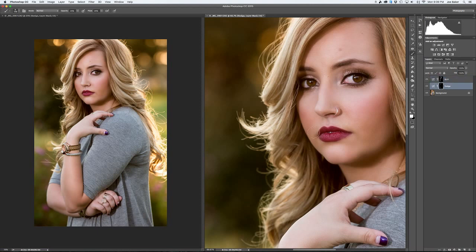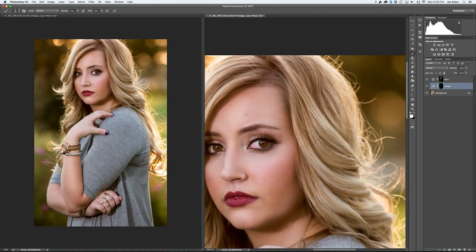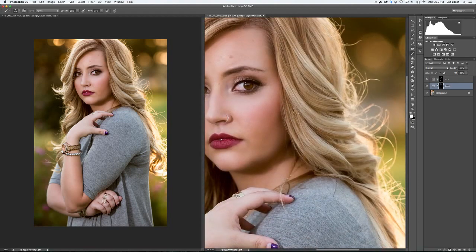Go back to our dodge. Let's try to lighten this highlight here. Here. And I'm going over, just trying to bring out her hair a little bit more. Now it looks like we're not doing anything whenever you're actually painting over it. But if you look right here in our mask, you can see that something's going on. Our opacity is so low that it's not really doing much until we look at the bigger picture here.